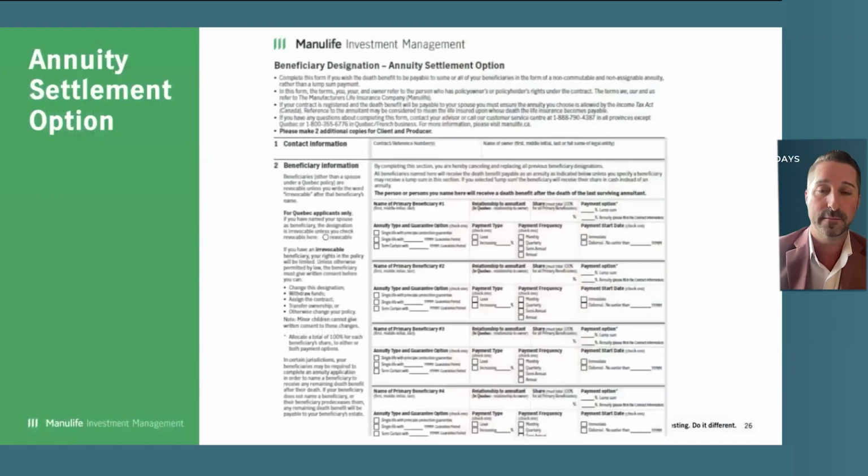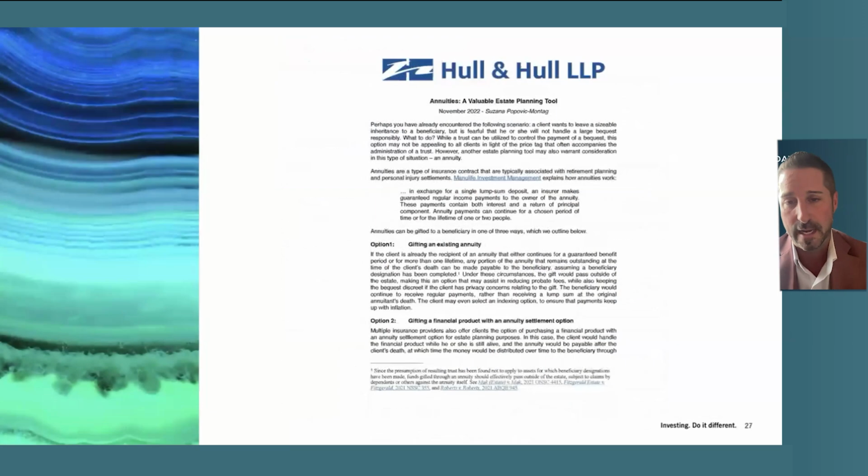It's a simple addendum to the application. It's an additional form that needs to be completed. Fairly straightforward. That's a screenshot of the form. And lastly, this piece here is just simply a piece by Hall & Hall. It's a legal firm in the Toronto area. I love this piece that they came out with as part of their newsletter a couple of years ago, actually endorsing the annuity settlement option. Again, you would think typically lawyers would be anti-annuity settlement option. They like complexity, they like litigation. They were endorsing it. So some additional marketing material, perhaps, if you're positioning this with clients, that I think is very important.